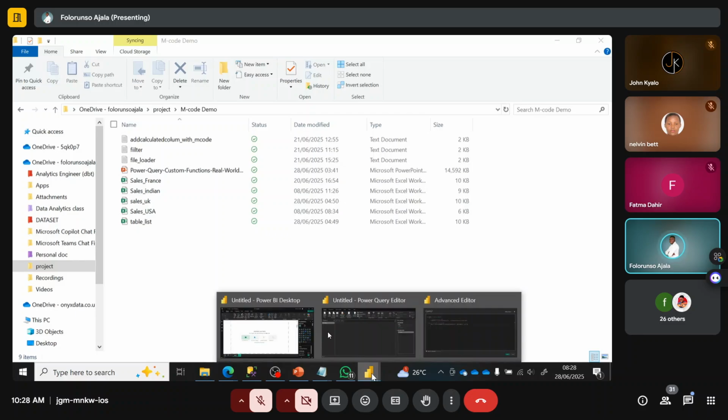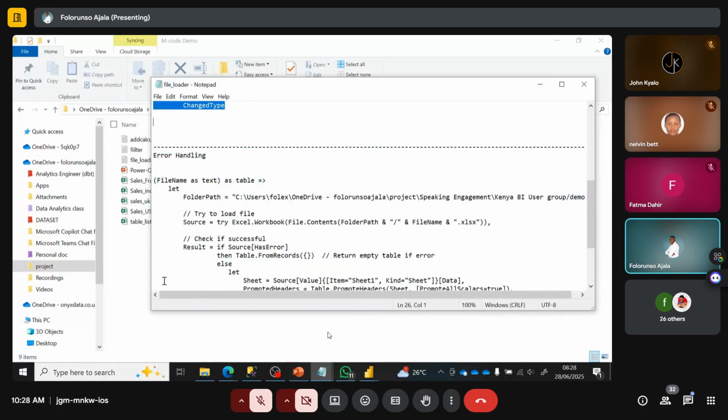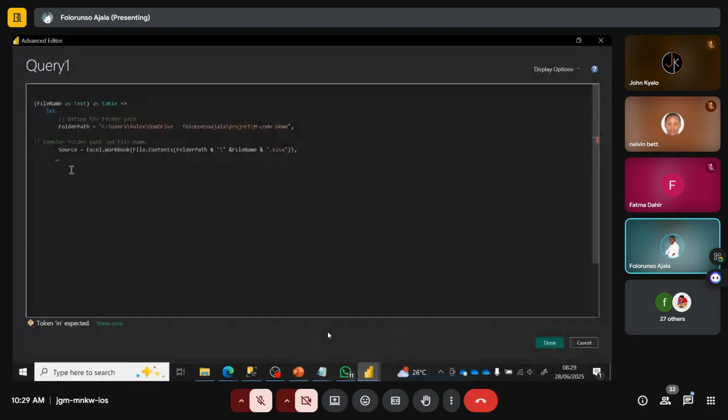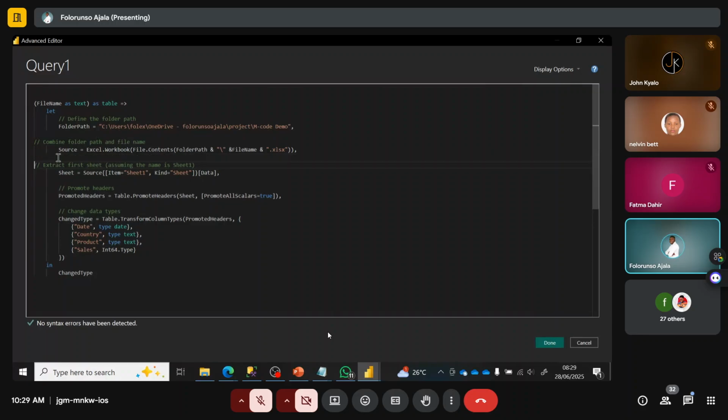Okay, so now I will just copy everything here to this place. Then let's go back here and I will paste this here. What we are doing next is just to extract the first sheet. Let's assume that the first sheet is where our data is sitting. In most cases, I would even advise that we use a CSV file, because a CSV file is always in one sheet. But if you have your data in another sheet, you can just specify the sheet that you have your data on. You understand? You can just specify it. Then promote headers and data type change.